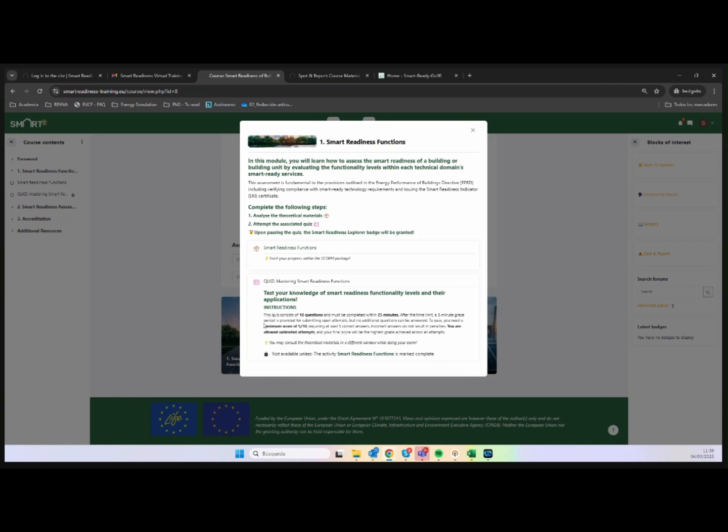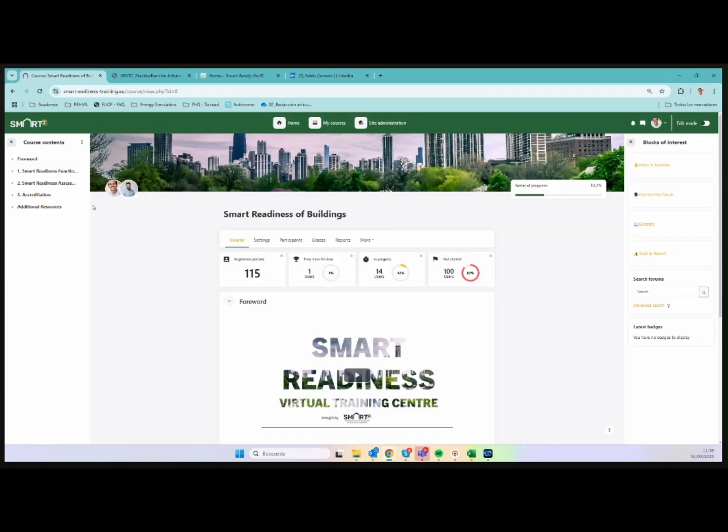So if you attempted once and didn't get a grade as high as you expected, that's fine. You can retake it as many times as you want, and the platform will overwrite it if your score is better. You can also keep records of all the attempts you took. So if you take the quiz 3 times, you will be able to see the different scores you received in each attempt. And we have a tip here that you may consult the theoretical materials by opening them in a different tab while attempting the quiz. I'm going to open now, this is my managerial role, so I can show you everything.